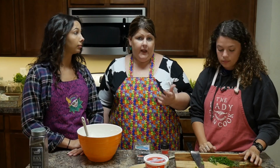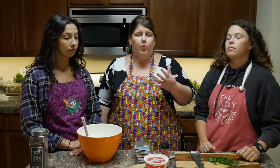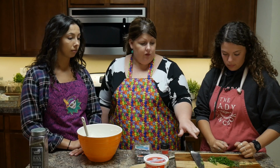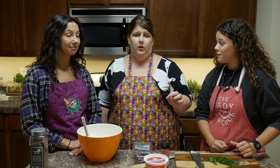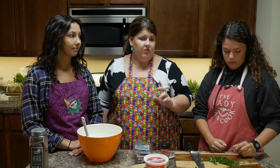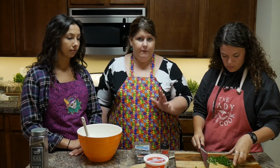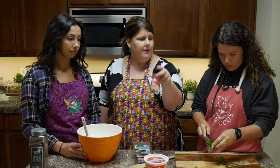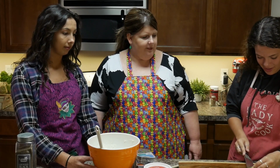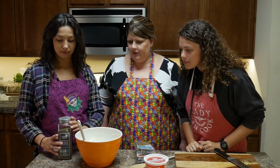Now, if you guys decide to use fresh herbs, you're gonna use a lot less because they are a lot more potent. And so you don't want that flavor. Like those basil leaves are super strong and you don't want that to take over the whole flavor of your dish. So we just use 1 for this whole bowl of cheese sauce. So just keep that in mind. It's not gonna be the same as using that. See, we're adding green to our dish. Look at us. Green, healthy. All right, and then you just mix in a little bit of pepper.